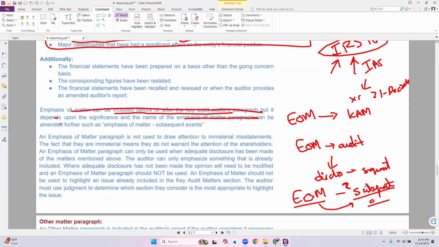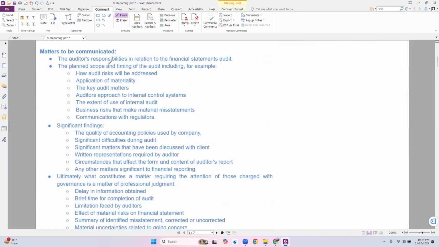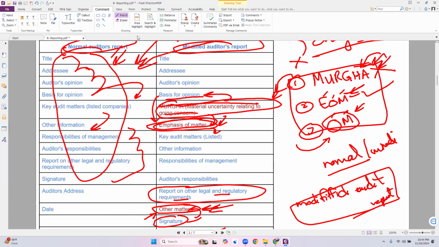So it's like a separate section? Yes. Wait. No, it is not a separate section. What I'm trying to say is this. If I come back towards the audit report pattern, for example, you want to include here an emphasis of matter paragraph, and it is about subsequent event disclosure. So you will put a dash against it, and basically you are changing the name: Emphasis of Matter dash Subsequent Events. So that the user must know what this emphasis of matter is actually about. Just by reading the heading, he will know what the auditor is talking about. Got it?